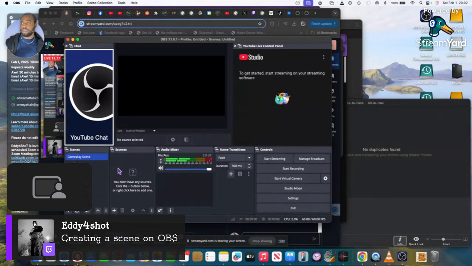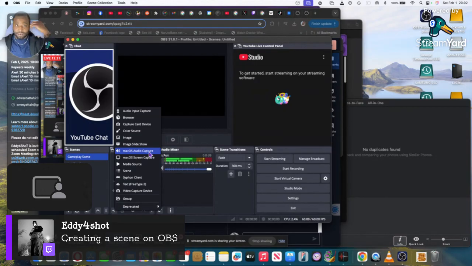So the gameplay scene has a face and the game playing. Just gaming will just be the game, and then the face will be inside the game. This one is the face. There's a gameplay. So in the gameplay scene, you have a god's eye view. You want to add in something that they can hear us with. The most important thing is people can hear you, right?